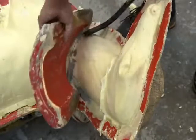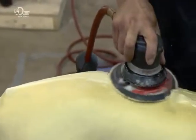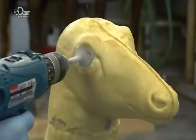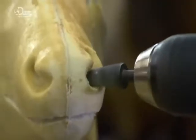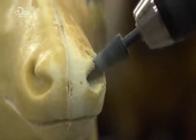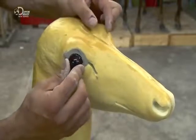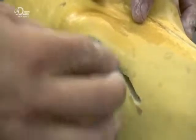Some foam has leaked from between the two halves of the molds and between where the head meets the body. Sanding ensures a perfect finish. Sockets for the eyes are then bored into the foam deer. The nostrils are drilled out with a mini router. The glass eyes are secured in place with wet clay. When the clay dries, the eye is set firmly in place.